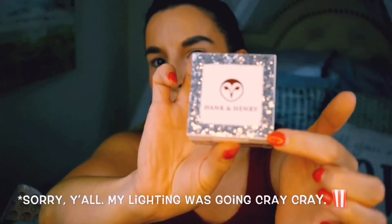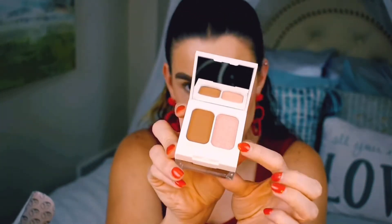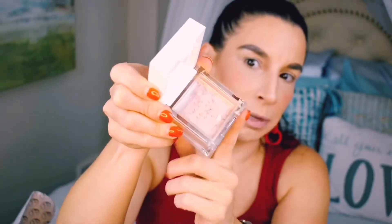The box is filled with this little fluffy filling, so I'm going to take some of this out and look at our first product. The first product I see is a My Alter Ego eyeshadow kit. It's made in the USA, vegan and cruelty-free and gluten-free. This first one is in the shade Ms. Red Carpet. It's got this beautiful border with a little owl in the center. Basically it comes with two eyeshadows and then there's a loose pigment in the bottom. We've got a matte medium-tone brown and then this pretty rose gold shimmer, and the sealed bottom has a rose gold shimmer pigment in it. We're also going to try these products on so you can see what they look like.